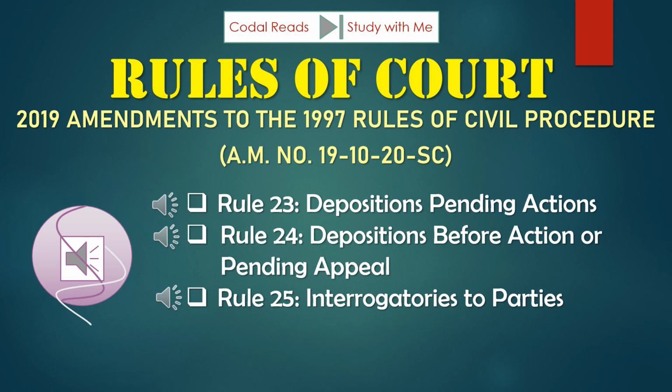Section 17. Record of examination, oath, objections. The officer before whom the deposition is to be taken shall put the witness on oath and shall, personally or by someone acting under his or her direction and in his or her presence, record the testimony of the witness. The testimony shall be taken stenographically unless the parties agree otherwise. All objections made at the time of the examination to the qualifications of the officer taking the deposition, or to the manner of taking it, or to the evidence presented, or to the conduct of any party, and any other objection to the proceedings shall be noted by the officer upon the deposition. Evidence objected to shall be taken, subject to the objections. In lieu of participating in the oral examination, parties served with notice of taking a deposition may transmit written interrogatories to the officers, who shall propound them to the witness and record the answers verbatim.